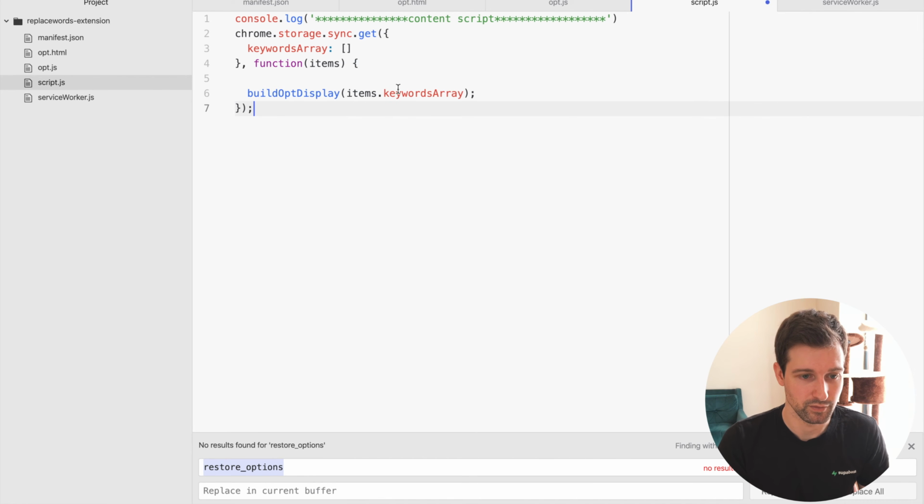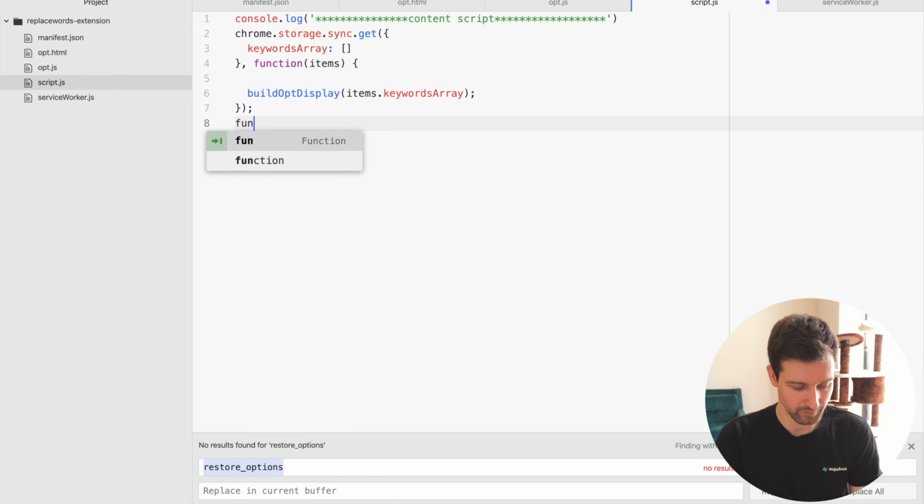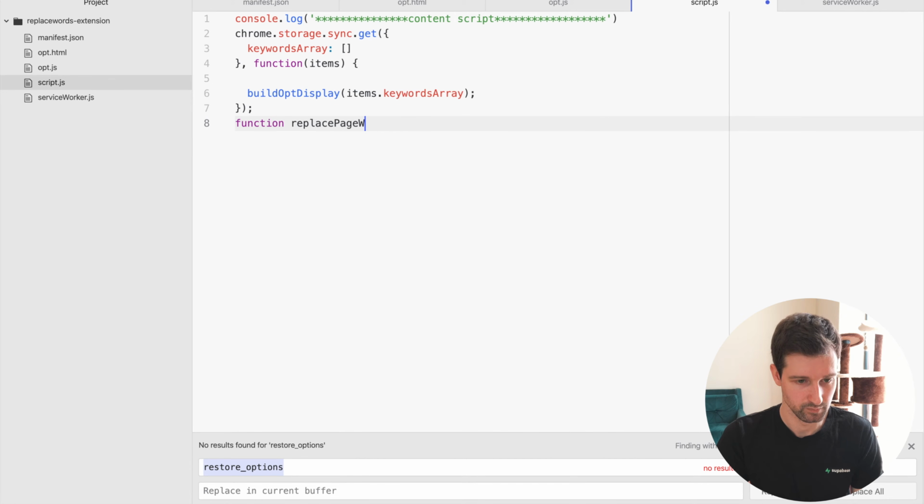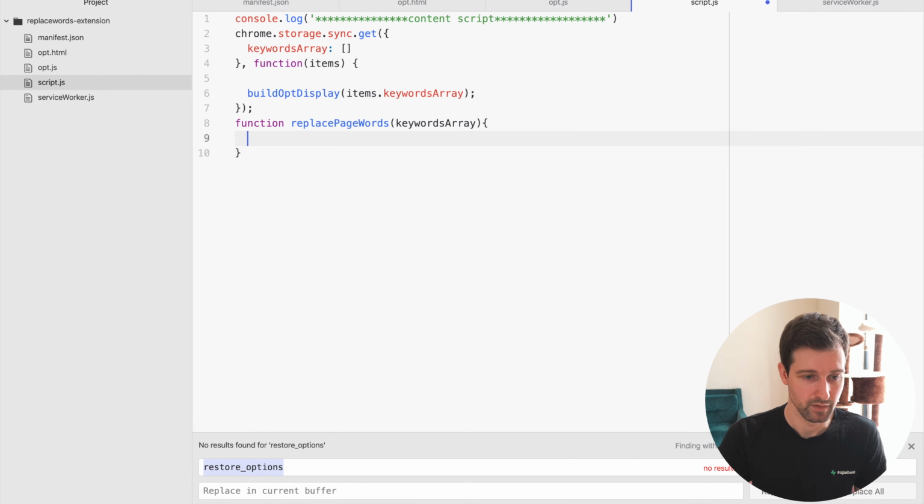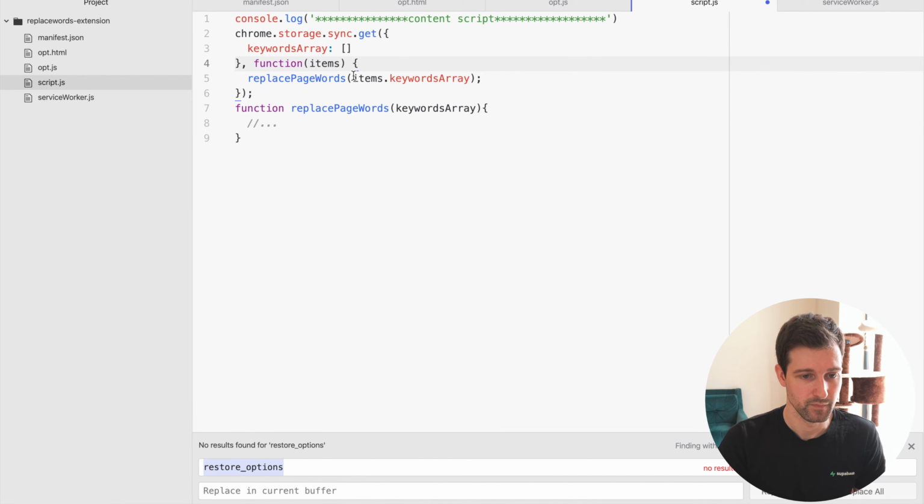The first thing we want to do is get our items, and then rather than saying build out display, we'll call this function something else. We'll say replace page words, and then that will take the items or keyword array just here. And we're going to run this code, so we'll call this in here like that.